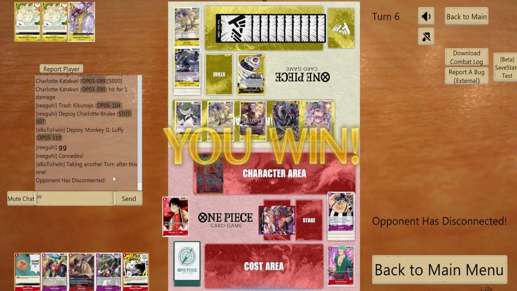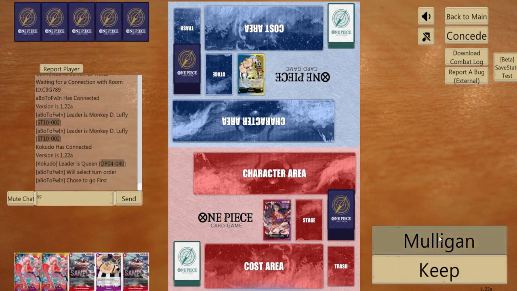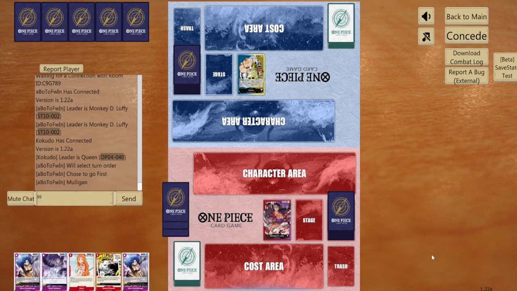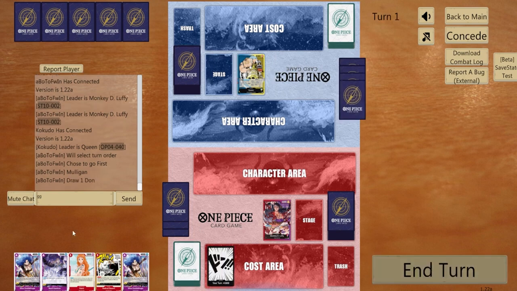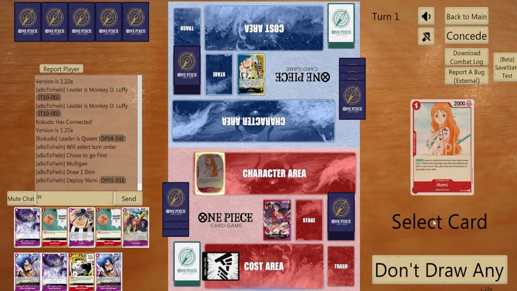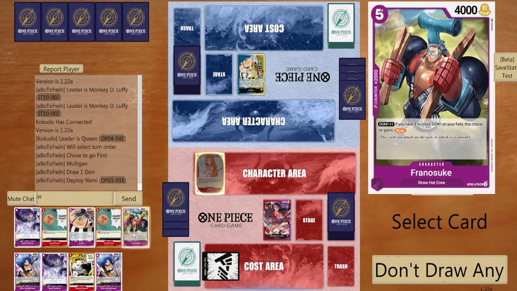It's pretty good. I wanted to go up against, whatchamacallit, that's a lot of top end. That's better. I wanted to go against a Sabo, the new Sabo that's coming out. Counter or guard point? Counter.